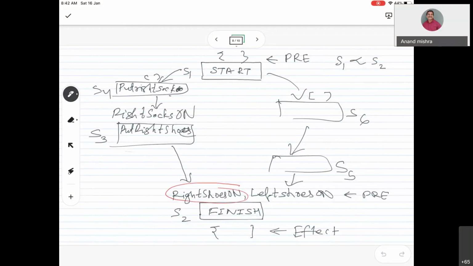So you also give some amount of freedom, right? For example, for S4 and S6, you don't write that S4 should happen before S6, or S6 should happen before S4. So you leave it to the agent to have some free will in a way, so that the agent can choose to do either S4 or S6. It doesn't really matter. But the things which matter, you should definitely write. For example, S4 should happen before S3. That you should write.